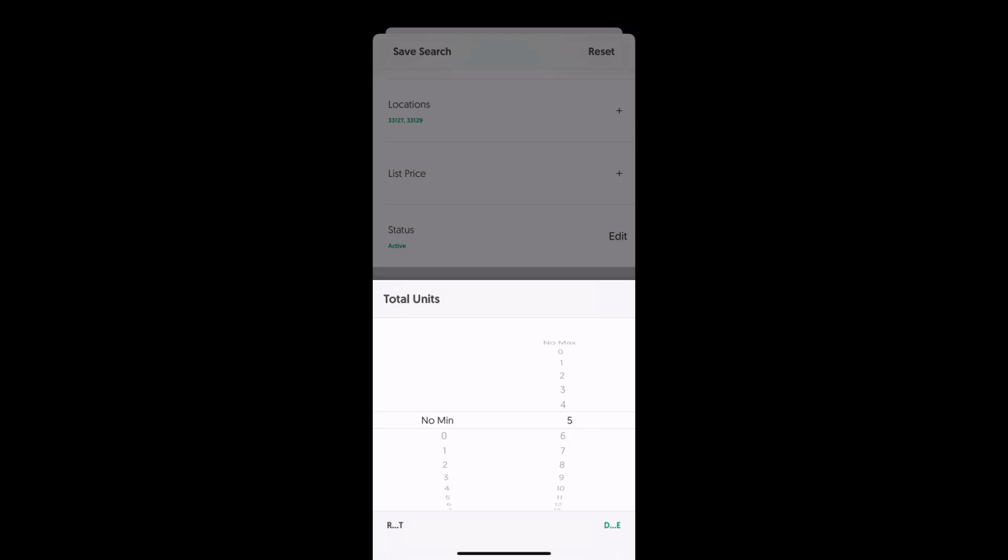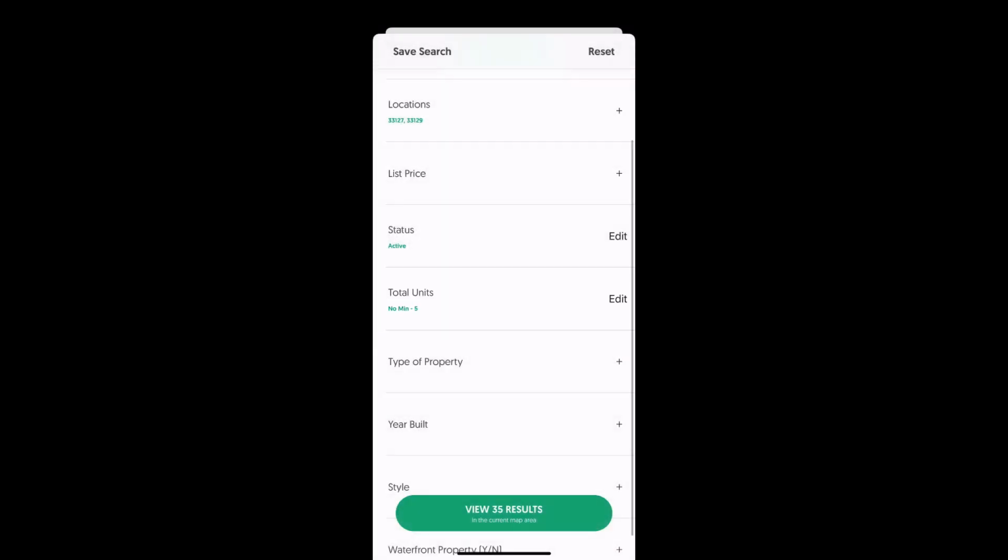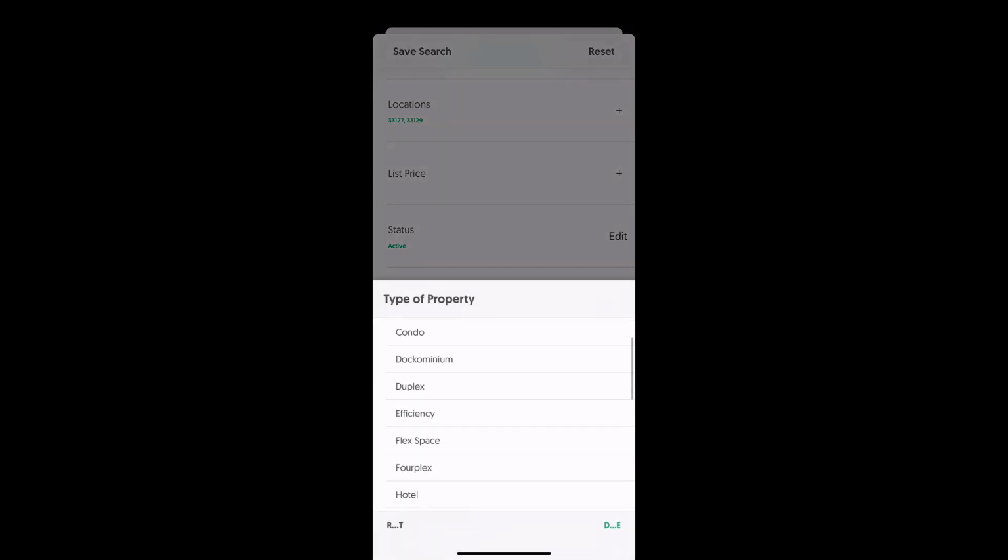We know that residential income is duplexes, triplexes, and fourplexes, but we also know that listings are often added incorrectly into residential income when they really belong in commercial. So when you're searching for those, you kind of have to search both. Type of property, I specified 5 units, so I'm not going to specify duplex, triplex, or fourplex, but here they are in alphabetical order: duplex, fourplex, and then if I scroll down to the T's, I have my triplex.